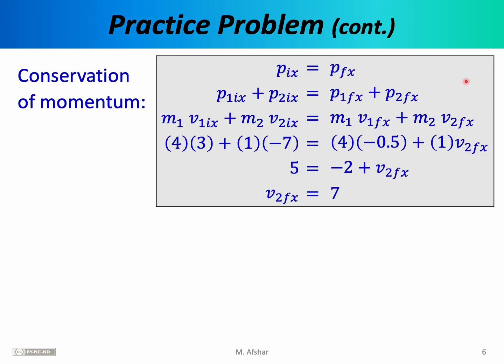So to figure out what the second object is doing, we will use the principle of momentum conservation. The problem explicitly stated that two isolated particles are colliding. That immediately tells me that the sum of the external forces must be 0, and therefore I can set the initial momentum of the system to the final momentum of the system.